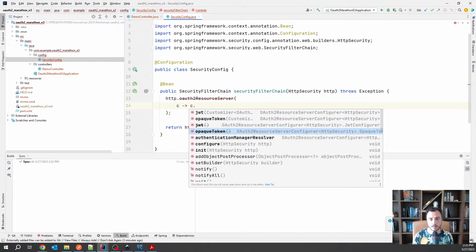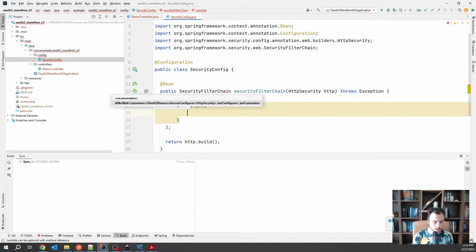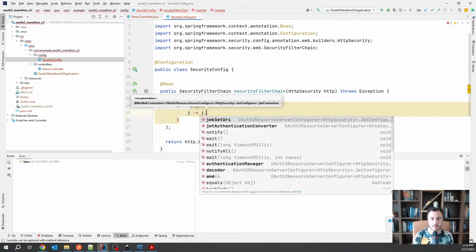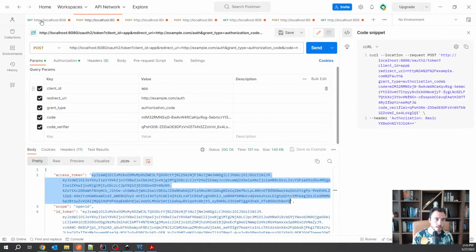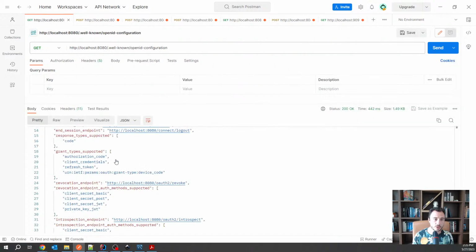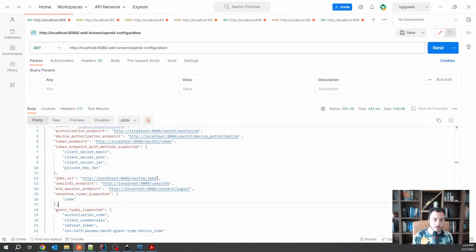Now, in my case, let's say that I created for the JWT. So if I create for the JWT, then the only thing I really need to set is the key set URI, which is basically again something that you have here in the OpenID configuration. So somewhere here is the key set URI. I'm not sure, I can't select it. My computer looks slower than usual, but I think I have it here somewhere as well, so I will do it like this.